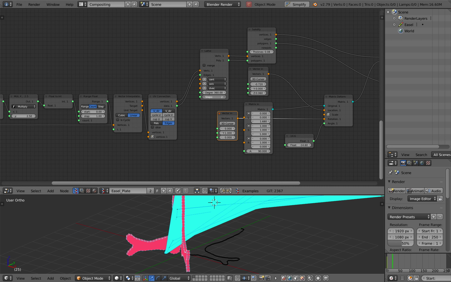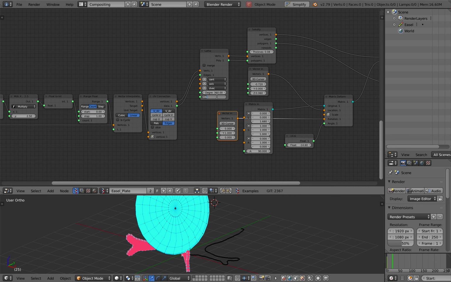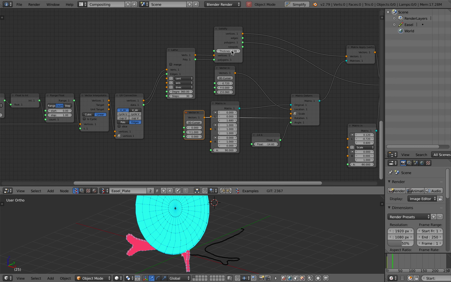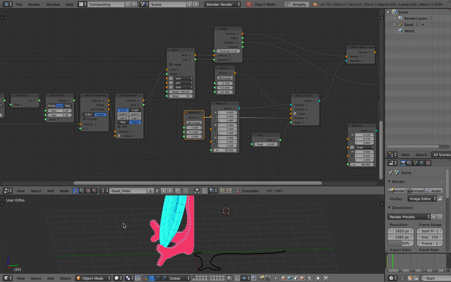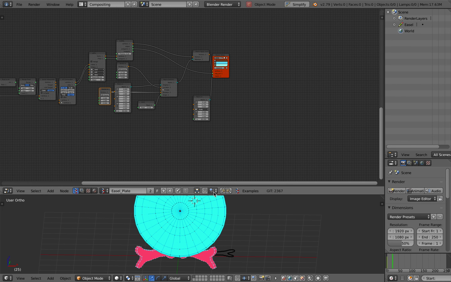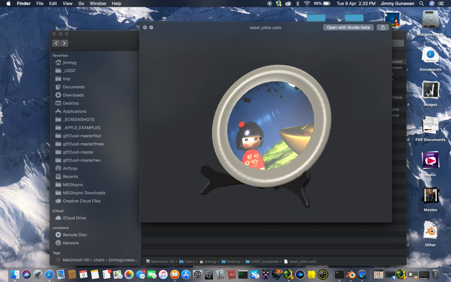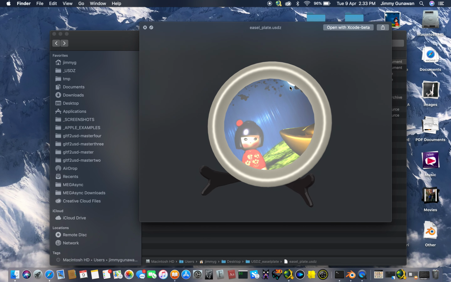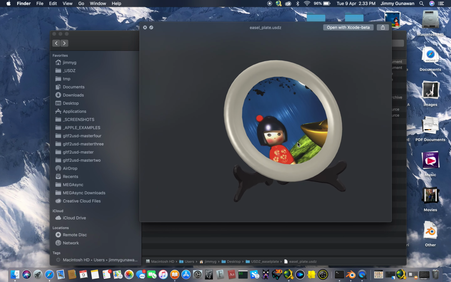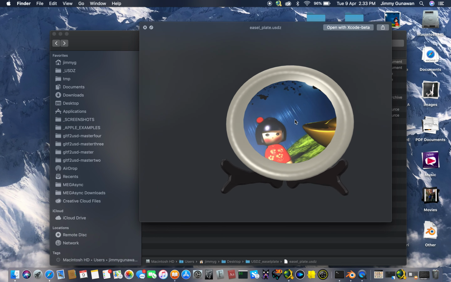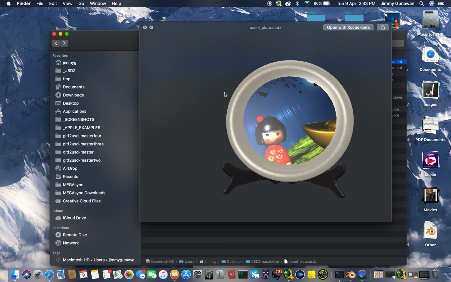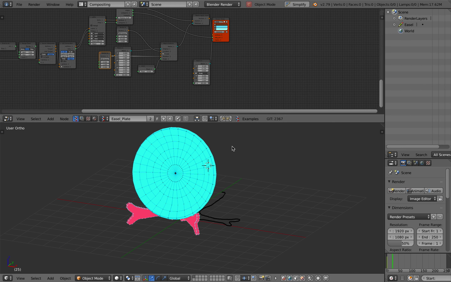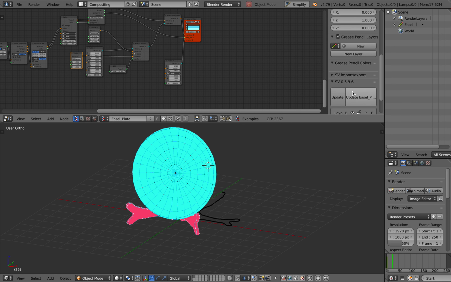You can have it with fewer steps or more steps. So everything is procedural there, the thickness of the plate, and also the size. If I want to change the size, I can change it here. So that's the plate. I can definitely make this a little bit tidier, and also the plate itself. This is just a circle, and then I fill the circle and then do a little bit of UV with my own artwork.